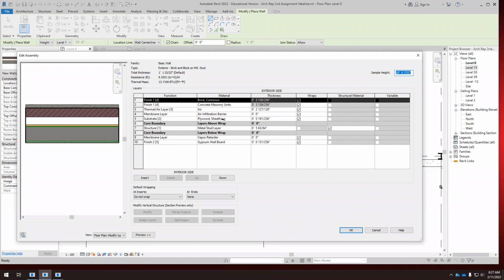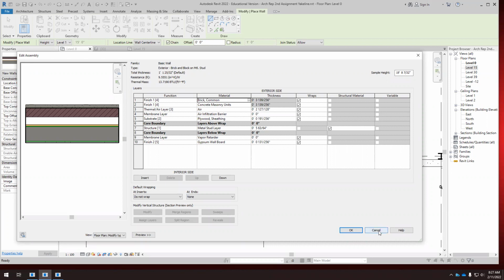I don't like this. Then we have plywood sheeting, then air infiltration barrier. Okay. Then we have air, and then we have concrete masonry units, and finally, we have brick. Okay, I don't like it.